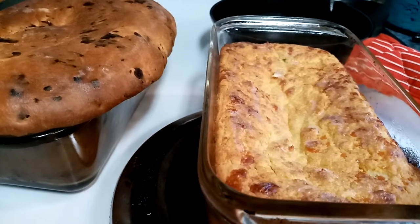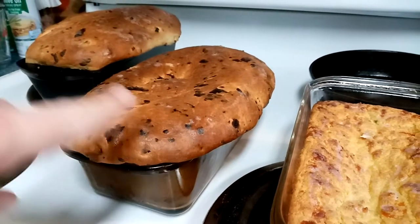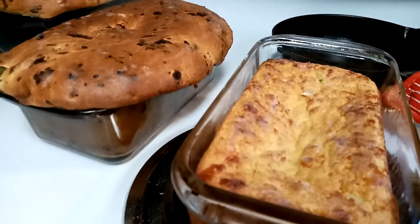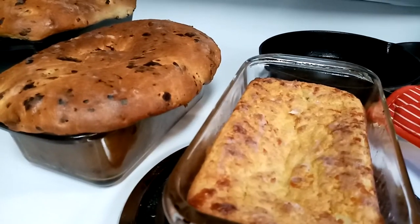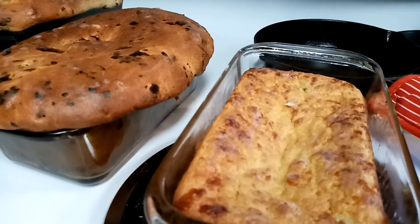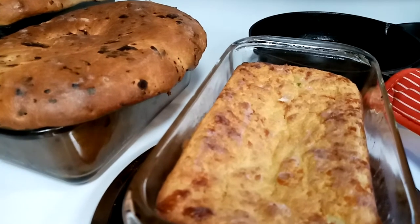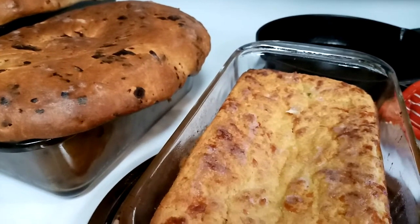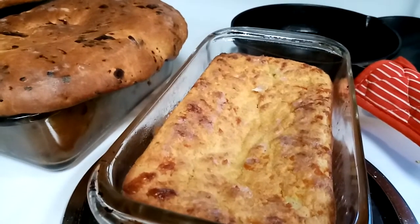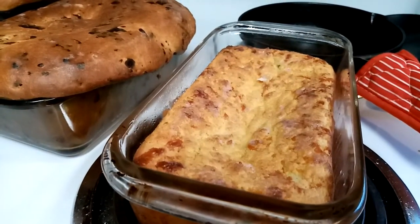Well, it's fresh out of the oven. It's not quite as impressive as the regular loaves of bread, but I'll take it. It doesn't have regular flour in it. It'll get me back on my clean eating, gluten-free diet that keeps me from having such terrible foggy brain and keeps my anxiety in check, you know, all that fun, wonderful stuff of being a person, I guess. I don't know. So I'm excited to try it. I'm going to let it cool off, and after it's cooled a bit, I am going to cut it.